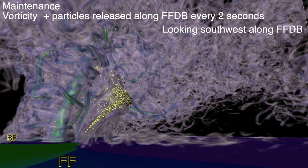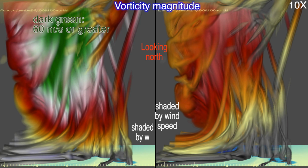For people like me who do a lot of numerical work, you often put aside or toss out a lot of your simulations, and I think, in fact, we should look at the ones that didn't do what we wanted them to do even more to get a better idea of the full spectrum of possibilities in these storms. So I've managed to save data very frequently. In fact, you're going to see every single model time step here.